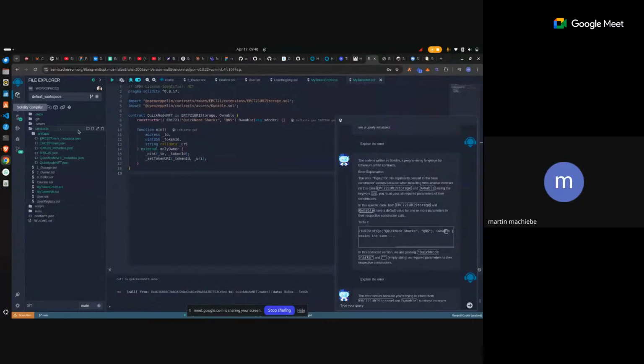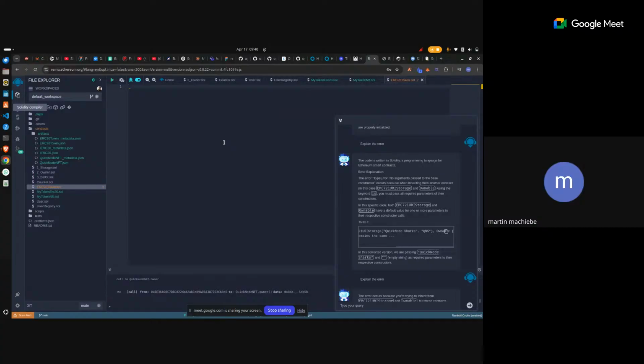We're going to call it ERC-20 token dot sol. I'm going to give it my name as the token.